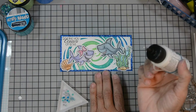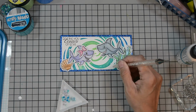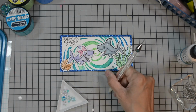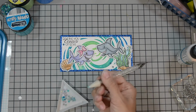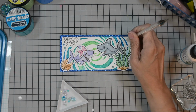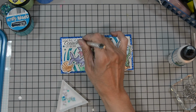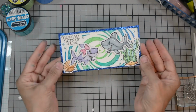But I'm going to add these little teal gems on here. I'm going to put 3 near the sentiment, and then 3 around the male shark and the little seaweed thing here. Now these are different shades of teal. They're kind of hard to see on screen. They all look the same, but there's one that's a little bit darker, and then a mid-tone, and then a lighter tone, and there's like a white, but I don't use the white. So I just used the 2 shades, the darker and the lighter of the teal.